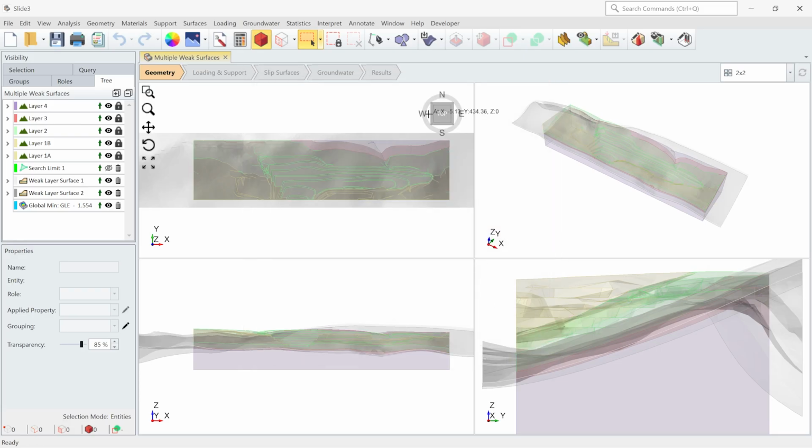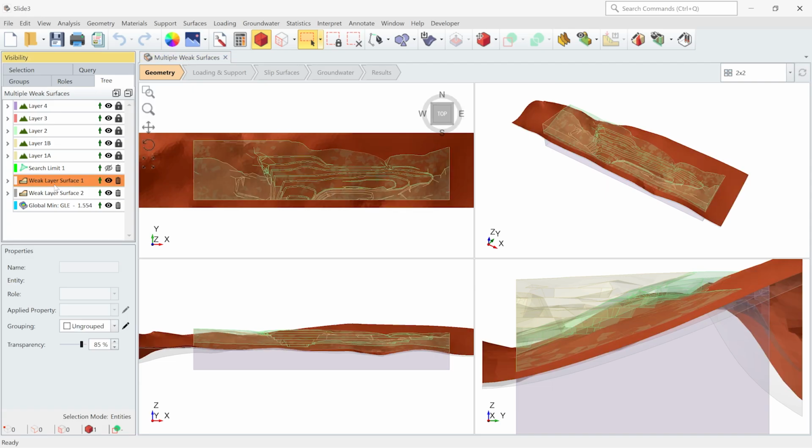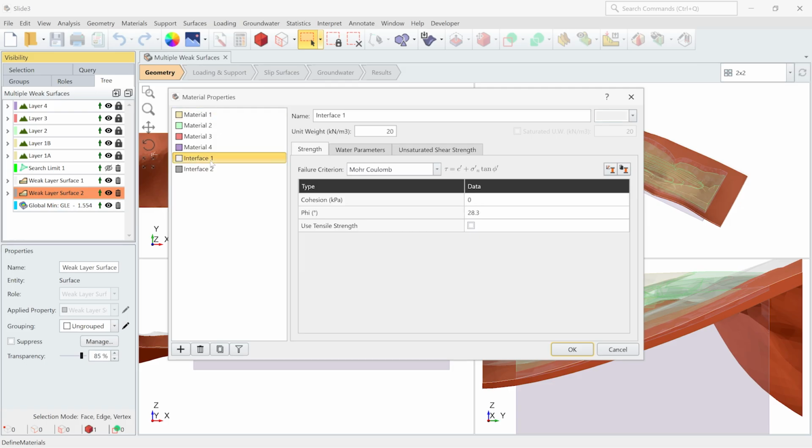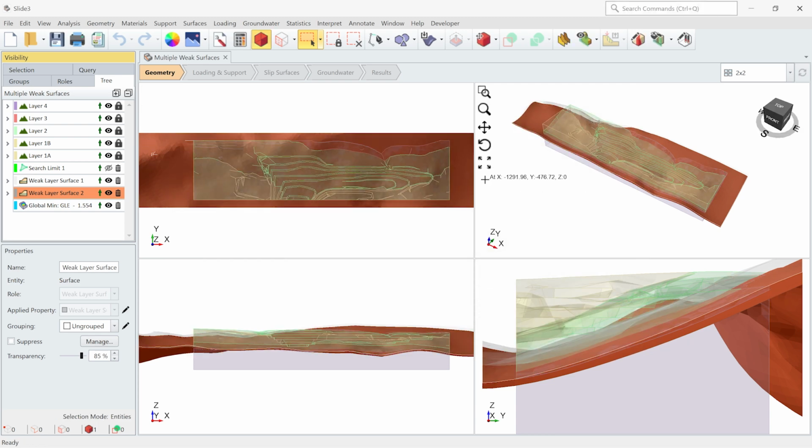So in this example, I have two weak layers, weak layer 1 and weak layer 2. The top one has the property of a 0 cohesion, 28.3 friction angle. The bottom one, 0 cohesion and 13.2 friction angle. So I want to show you, if we snap to the highest option, the difference between the results to the case that we have heuristic one, which is the fastest method, and it's suitable for 3D because 3D analysis is slower than 2D. I require to have a method that can handle weak layers faster.